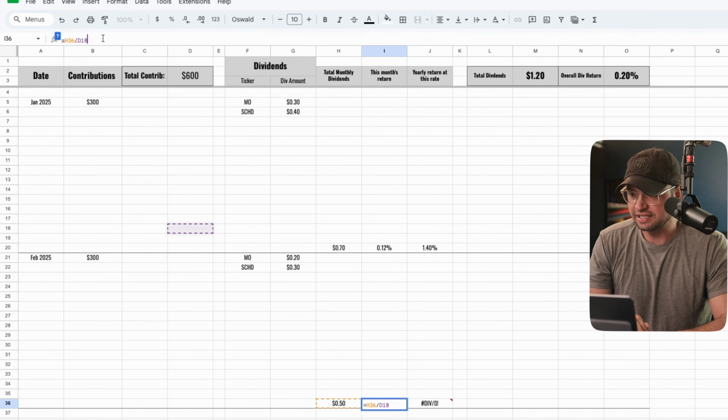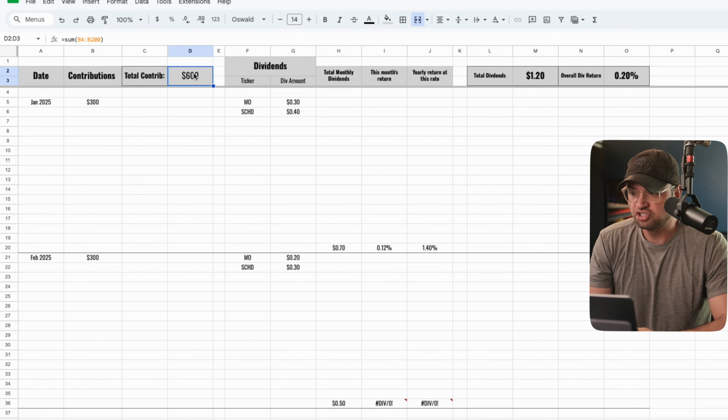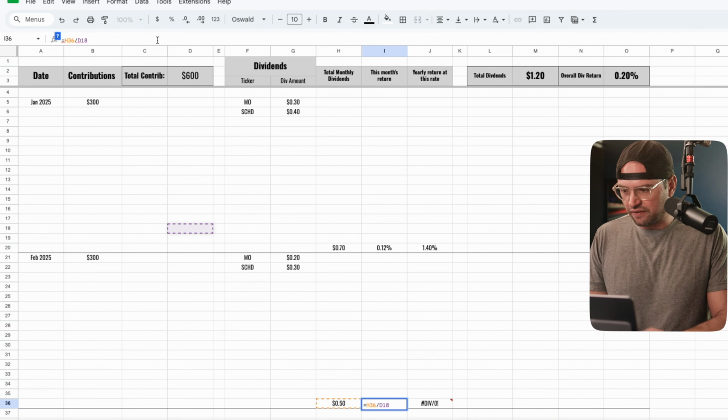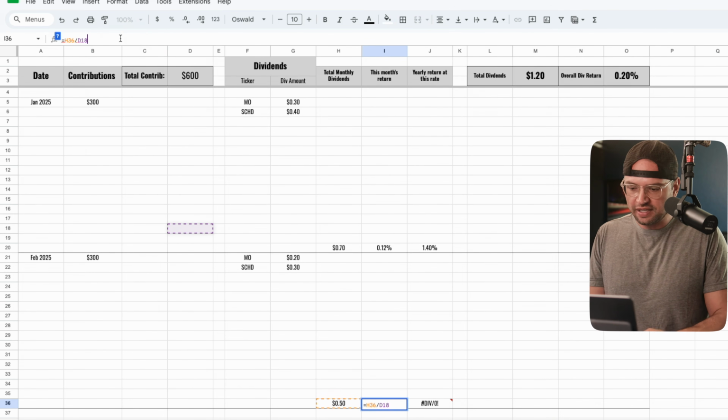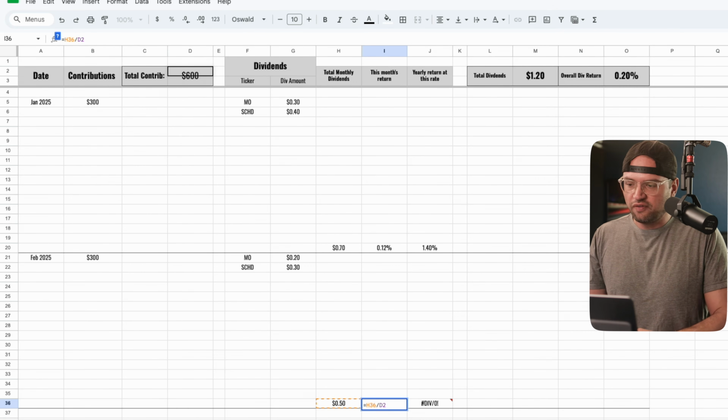We go in here, and instead of it sticking to D18, what we want it to do is stick to D2. So to make it stick to this cell that we want, we just have to put in some dollar signs, which is kind of funny. So D2 is the right one. If we do this again, it'll work for now, but the next time we do a copy and paste, it's going to break again.